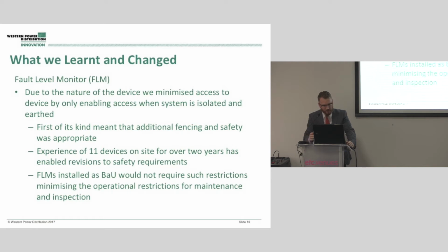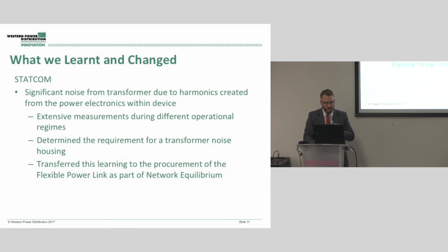And we really took that decision because we felt it was a genuine first of its kind onto the network. But what we've learned is that we've got experience of these 11 devices for over 2 years. We've understood their protection functionality, how they integrate onto the system, and what we feel we would be in a position to do now. We perhaps don't want to use this device in its entirety because of some mechanical nature, but the actual devices themselves, in terms of working to BAU, we think we could reduce those restrictions for minimising people's ability to come into contact with it, and that can have huge advantages in terms of space and also operational efficiencies. So that's been a huge thing of having the policies and procedures and getting the feedback from the guys who are operating and ultimately own those technologies from a local management point of view.